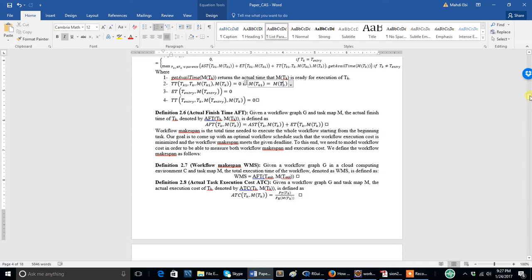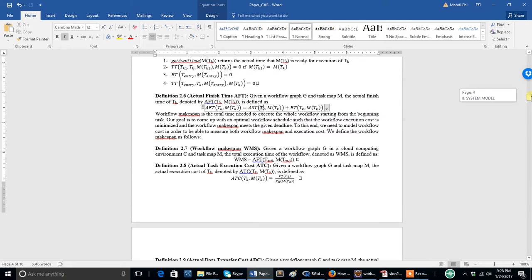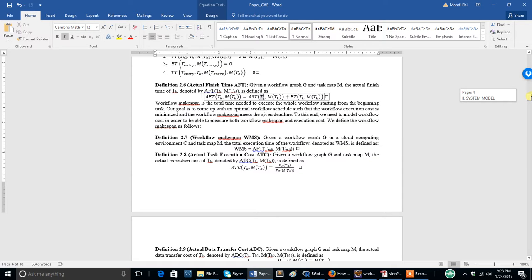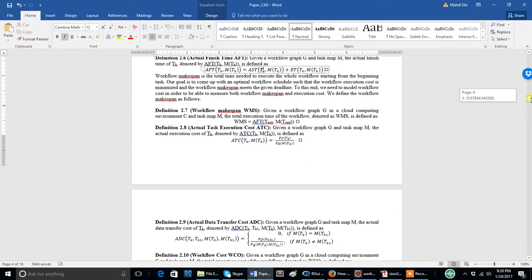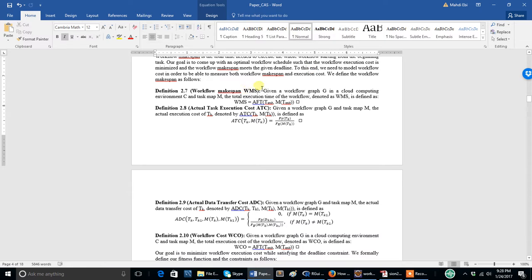Another definition is the actual finish time of task TK, which is the actual start time of task TK plus the execution time of task TK. Once we have it, we define the workflow makespan as the actual finish time of the last task, T exit.